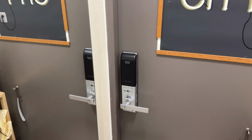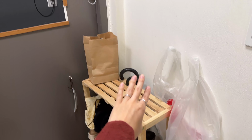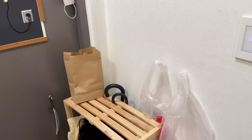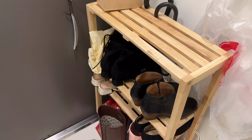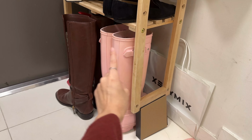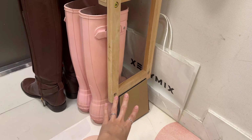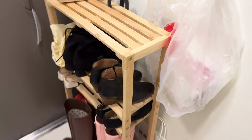Turning back around, the front door with more shoe rack right here, and I put my recyclables on here so that I can remember to take it out to the trash when I'm leaving the house, and some umbrellas that I'm using. And this is a DIY thing, but this shoe rack originally was too short on the bottom, so I couldn't put my boots, but I had random cardboard from some packaging and I was able to stick it under and just raise the shelf. So yeah, I'm a big DIY person.